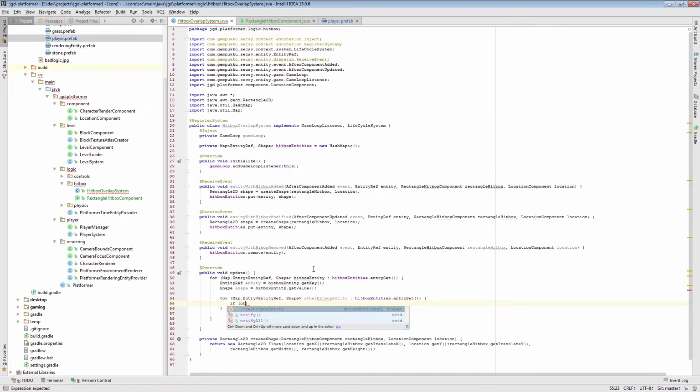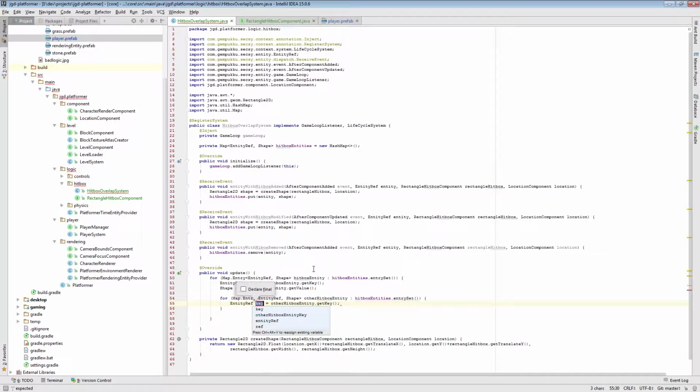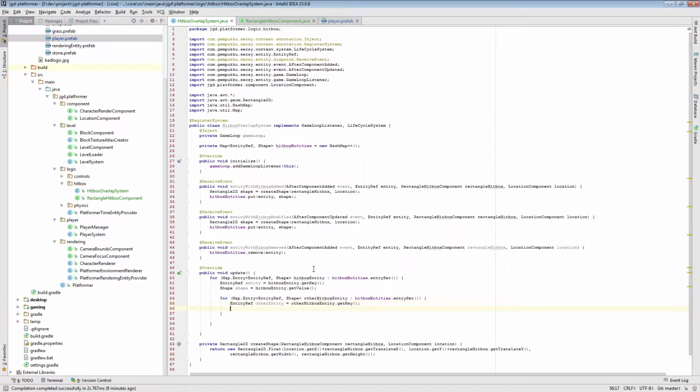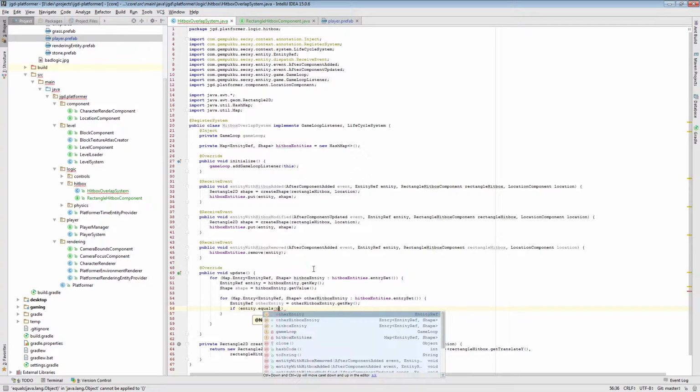And if entity equals other entity, skip.